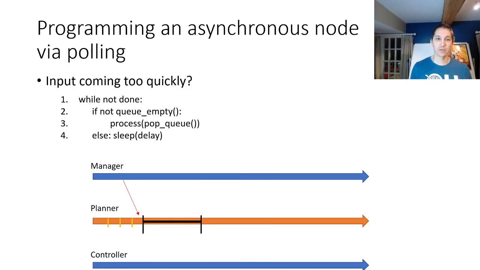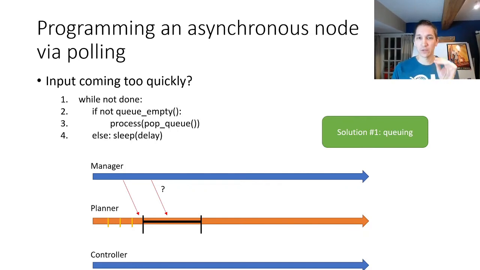Now, what happens when the input starts coming too quickly? Let's say that the manager makes a request before the planning is done. There's two general ways to handle this. The first one is by using queuing. The way that this works is that we have some sort of thread on the planner, which is just reading input, and if it gets input, it just puts it onto a queue. At this point in time, the planner will have two requests on the queue, and the code for processing this checks to see if the queue is empty. If there's anything in the queue, it will pop something off the queue and process it. Otherwise, it will do the sleep. So in this timeline, the planner will address request 1. It will wait till the request is done, send that to the controller, and then start to process the second request.